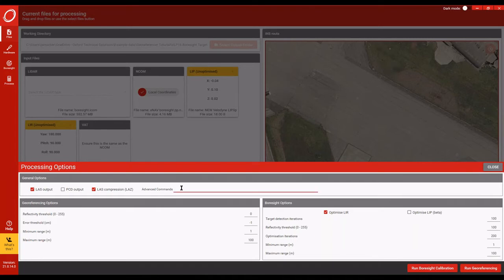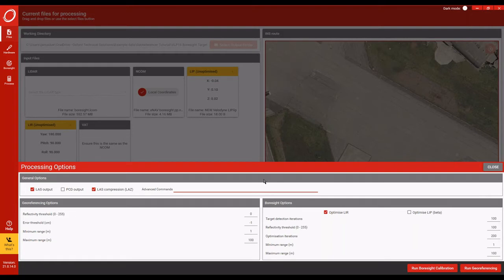So there are more options, which we detail in a support article, which require an advanced command to use. But these ones are more common ones. So you can see on the left here, you've got reflectivity threshold.